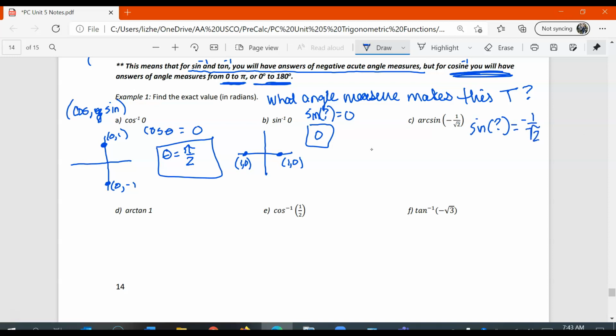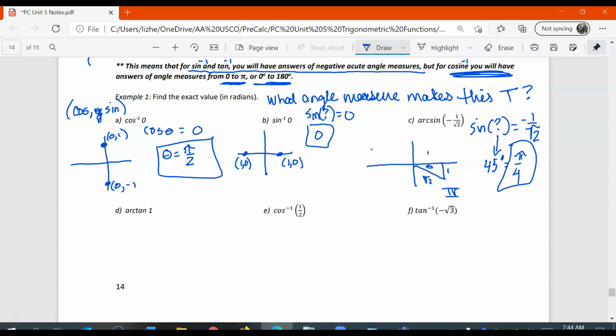And so this is a negative, so therefore we know we're going to be in quadrant 4. We can draw our angle if that helps you. There's your theta right there. Since we're dealing with 1 over radical 2, we're dealing with a 45-45-90 triangle, correct? And so we would have to have a 45 as our angle measure, so 45 degrees, which is pi over 4.